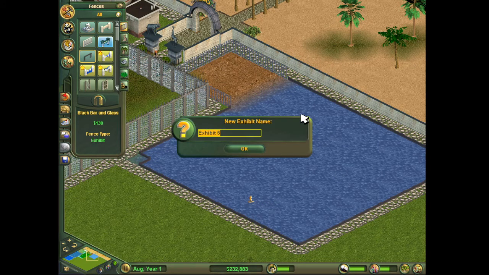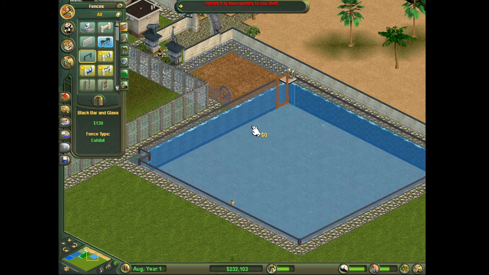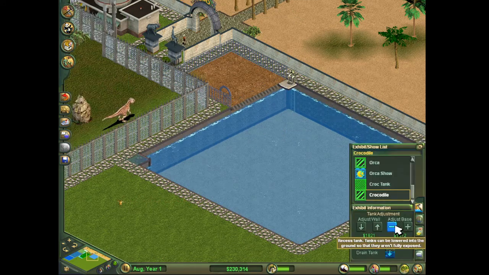And we're gonna call this croc tank. And the exhibit, it's giving me an exhibit name. Okay, we're gonna call this crocodile. All right, it combined the things, okay. But now we have to line them up. And there's a stripy line that tells me they're aligned.